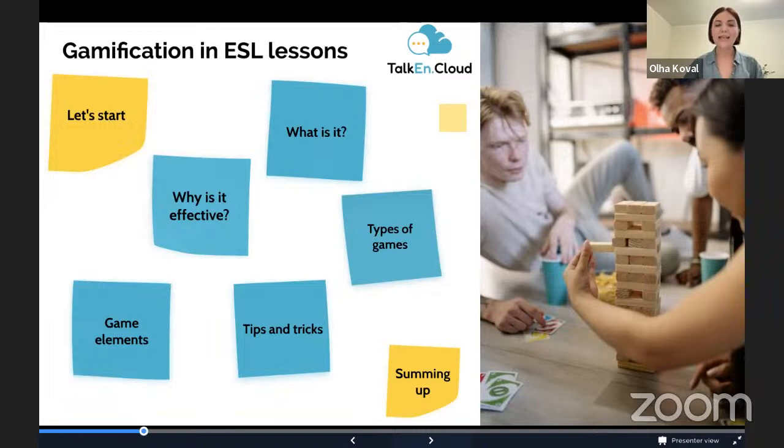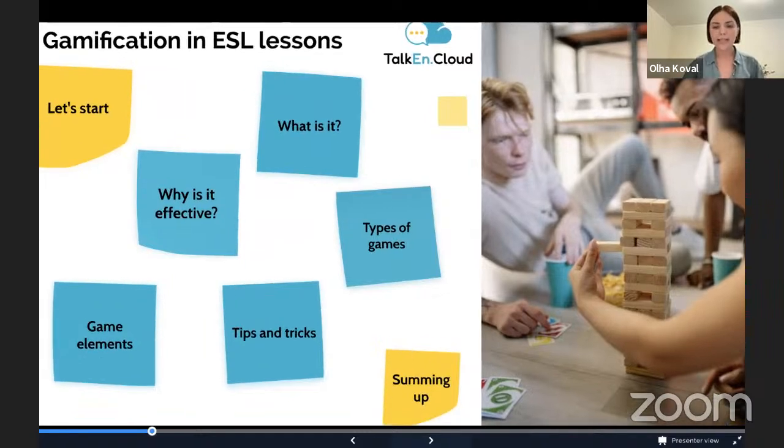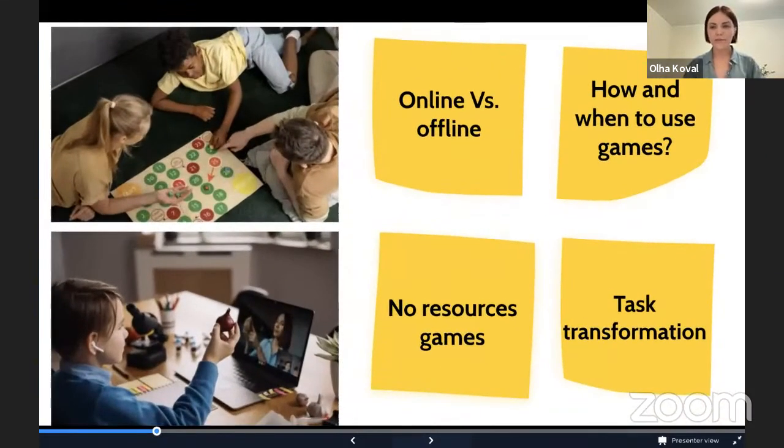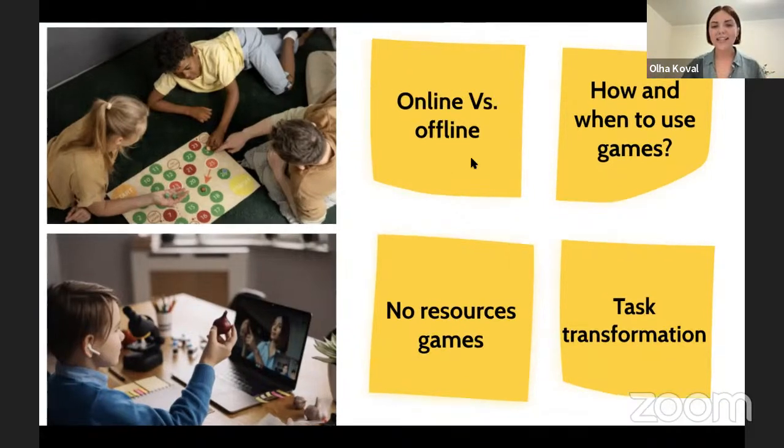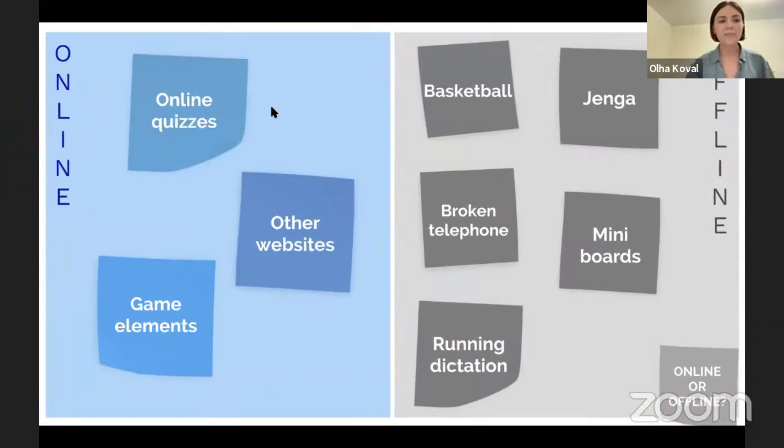And let's have a look at some types of games. Here we will discuss also some examples. So we will see some games which you can use in your lessons, and I will provide some examples of games which can be used both online and offline. So first of all, let's start with some examples of the games which can be played online. So a lot of these games were mentioned on the board, which I asked you to use at the beginning of the webinar.